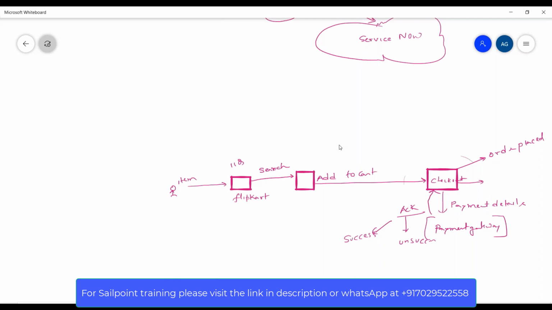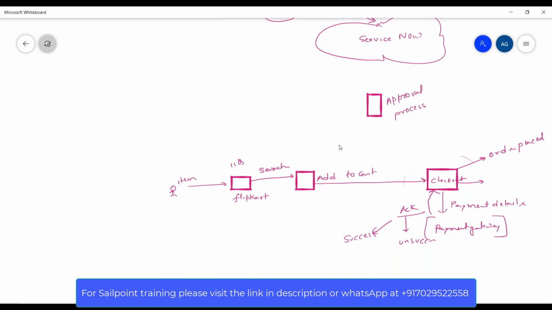You cannot grant access for a particular request without any approval, right? Because when you need some access, you have to go through a couple of approval processes. So here in Sailpoint, for each and every item for which you are submitting a request, the administrators or the developers have already defined the approval process for that item.